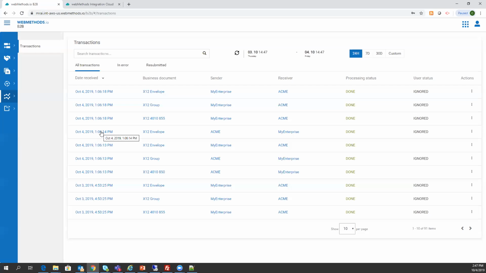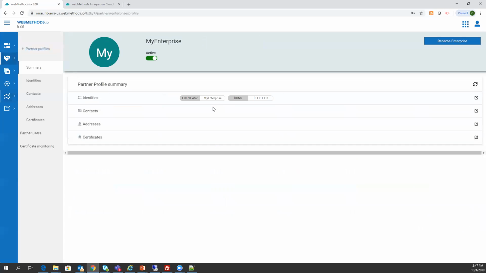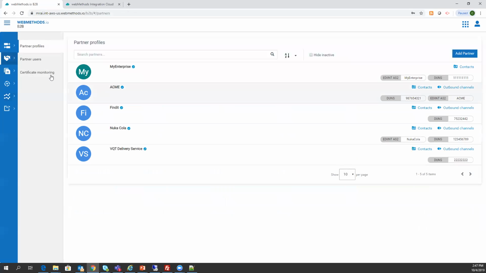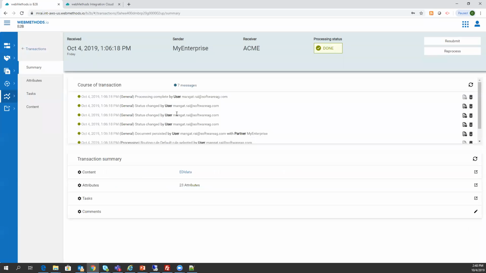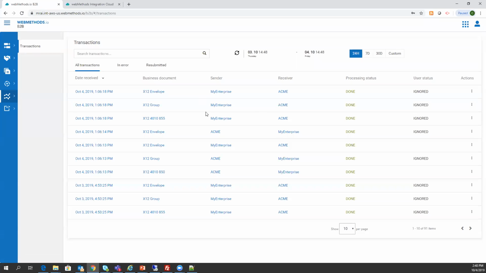Acme is sending the file to my enterprise, and then if you look here, my enterprise is sending it back to Acme, sending the 855 back. So this is the 850 coming in, and then the 855 going back. If you trace, this is the first transaction. This is the 850 coming in, and this is the 855 going back. I apologize.